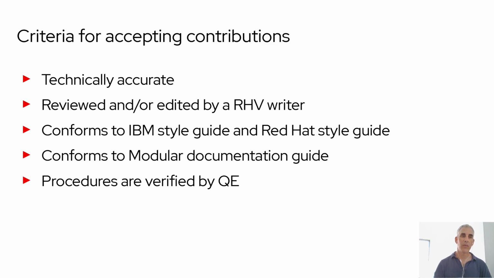So, here are the criteria for accepting documentation contributions. The information must be technically accurate. It must be reviewed and or edited by a Red Hat Virtualization writer. It must conform to the IBM Style Guide and the Red Hat Style Guide. It must conform to the Modular Documentation Guide. And finally, any procedures have been verified by QE.